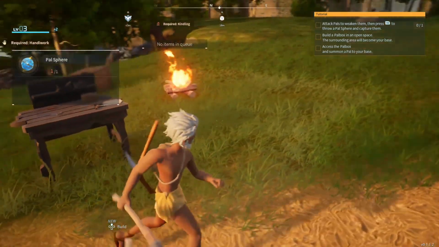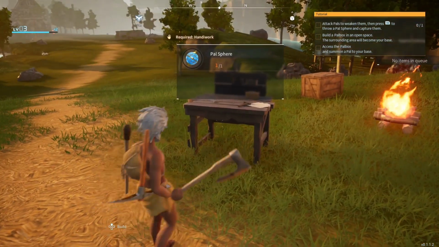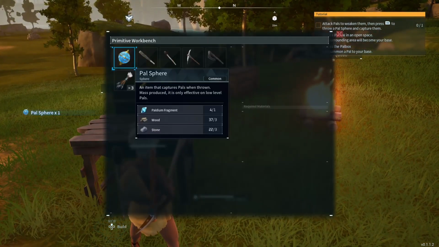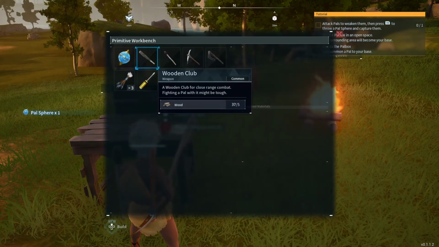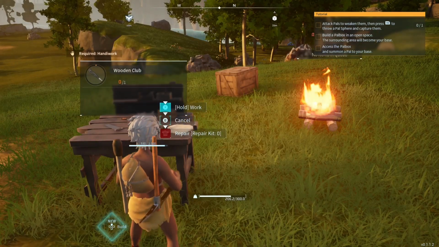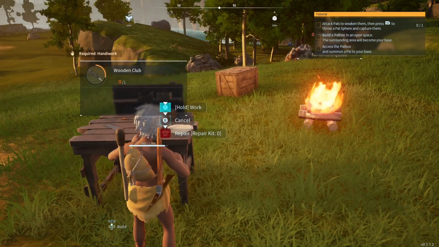So I attack an animal. Okay. Right? Yes. Okay. So you have to attack it, but don't kill it. So let it get down to about a sliver, not like a complete sliver, but like a quarter bar, and then throw that sphere at it. I learned that the hard way. Okay. So I guess I need a wooden club for that, huh?